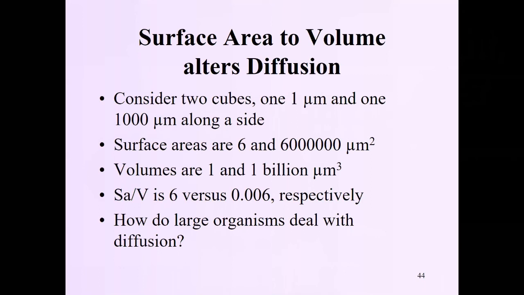So which one can interact more quickly, diffusing into the environment or taking nutrients out of the environment or oxygen out of the environment? Which one can interact more quickly with the environment via diffusion? Emma's guessing the bigger one. Does anybody want to convince her otherwise? Tom, why do you say that?